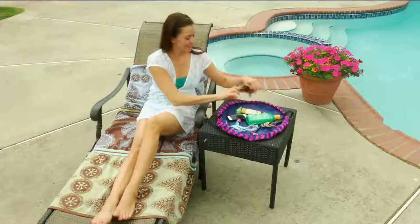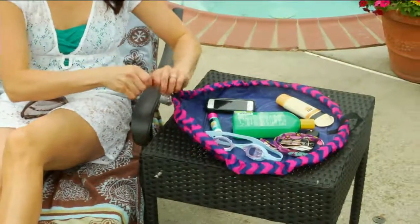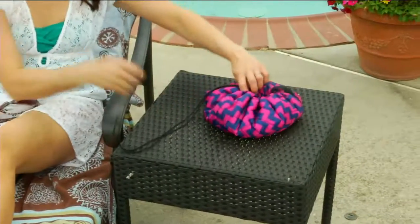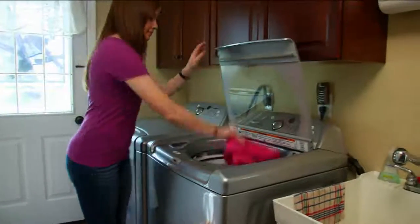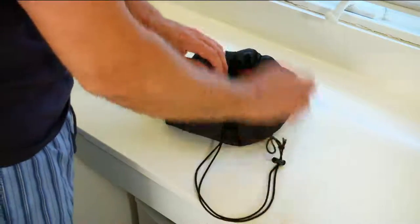It's 22 inches. We made this just for you guys because you asked for it. You loved our 20 inch so much. You said, please, please, please make a bigger one. We did. We took all of our best-selling colors. And like you said, we had a bunch of patterns too. And just with last month, they're already gone.